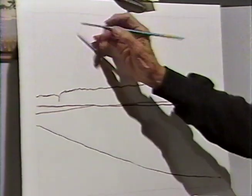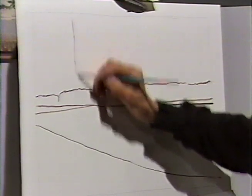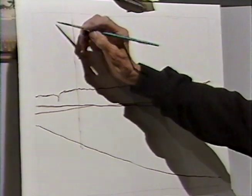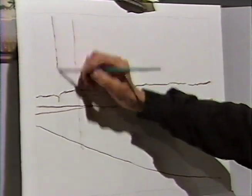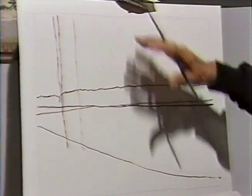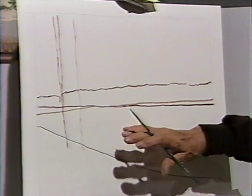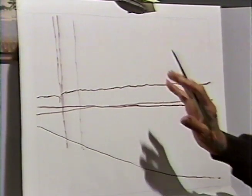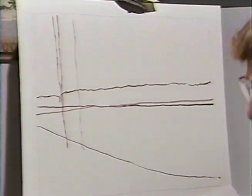It is always nice, however, to have the verticals. And the verticals in this case are trees growing by the banks, and one is good, two is okay, but Mozart taught us that three is best. So here is two, and the third one is a part of the single one. So with the Mozartian theory of three, you have the perfect number. You've got sky, the land in the distance, the river or pond, and then the foreground. A simple composition, certainly not anything that is going to boggle the mind, and all we have to do now is to find some way of interpreting this in an interesting way.